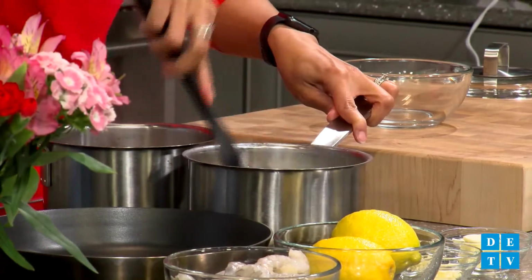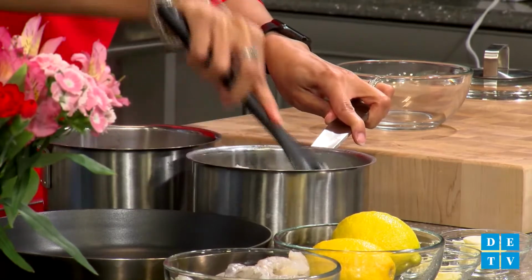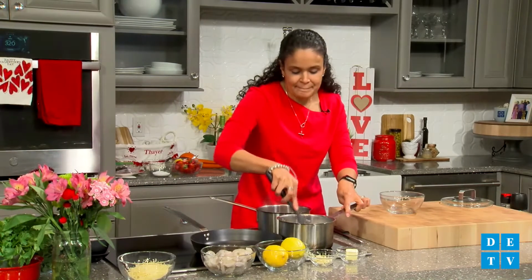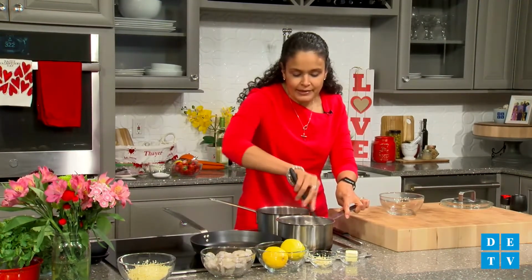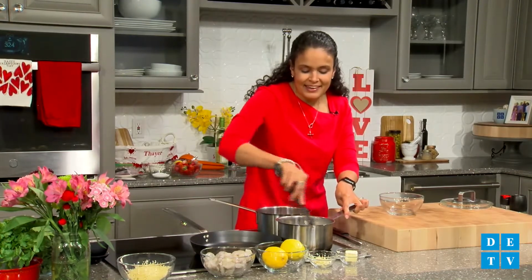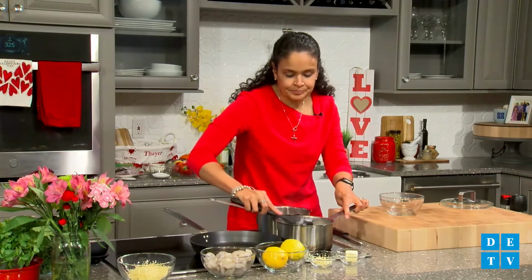You can hear it sizzling away. The garlic and the onion are also infusing the rice to add more flavor. It smells so good already. And we haven't even gotten to the shrimp scampi part yet. Okay, so this is starting to toast up.